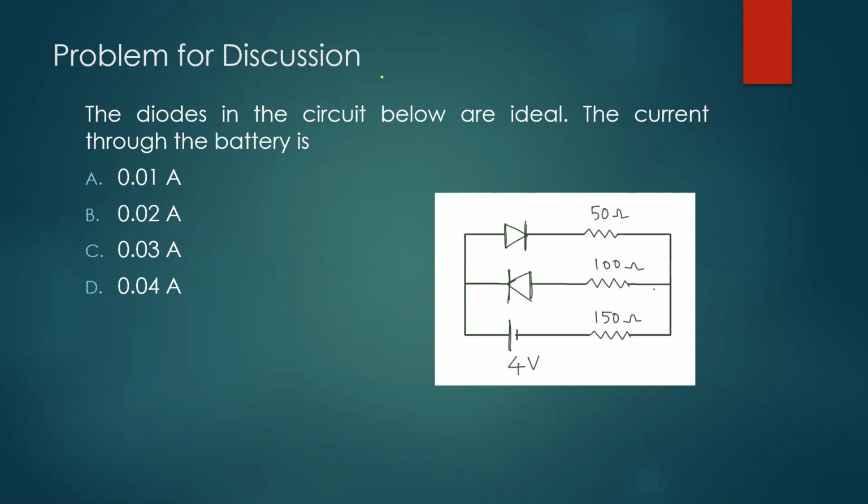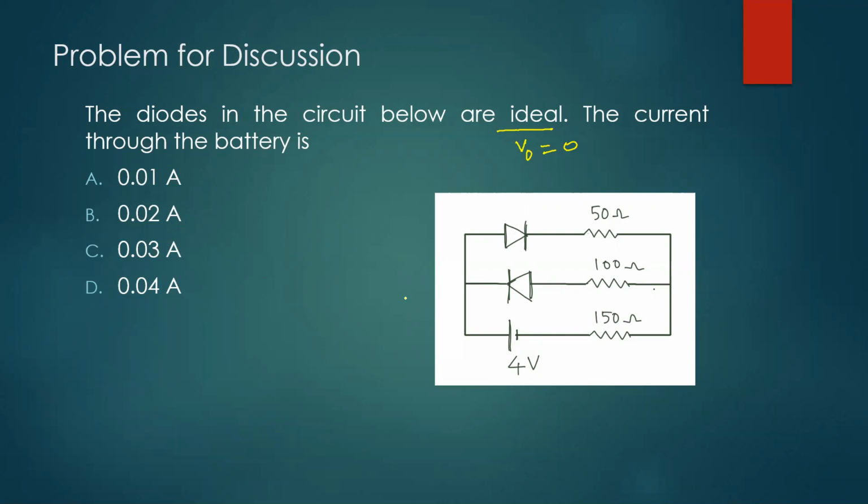Whenever they say the diodes are not ideal, you can imagine that you have a battery which is opposing the flow of charges, just as a way of solving the problem. But here, you know that the second diode is in reverse bias mode. When they say ideal, the potential barrier is 0, so I don't have to worry about that. Either the diode is conducting or it is not conducting.